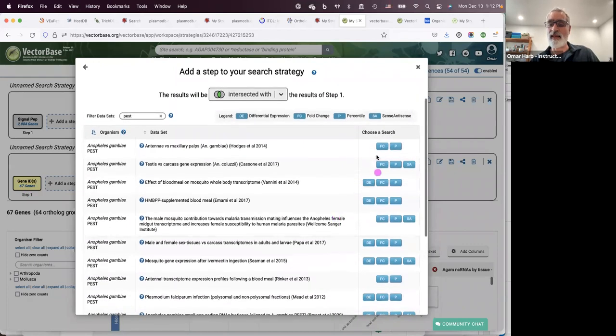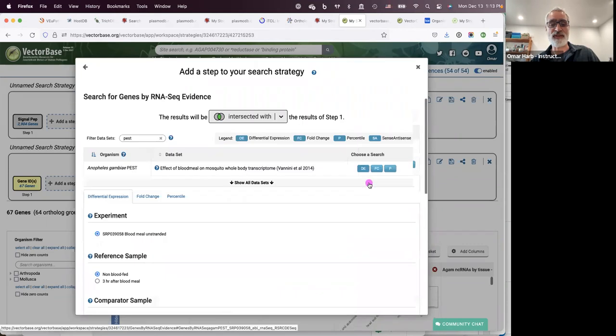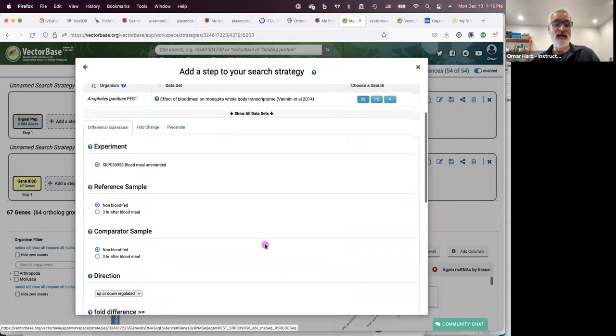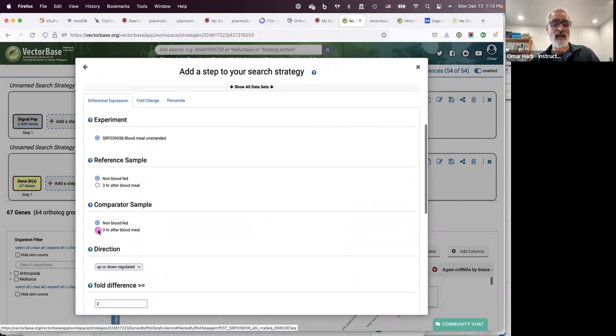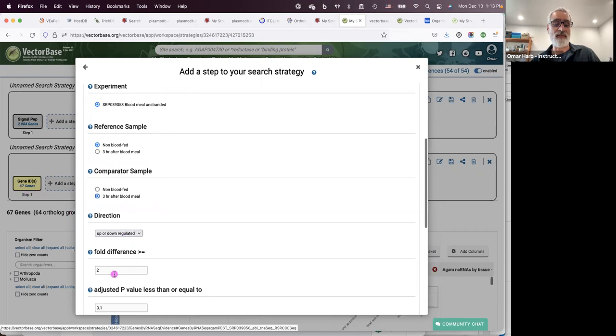And then you can be very specific. So for example, this is a blood meal experiment. So I can do a differential expression, for example. This had biological replicates. And I can say, well, I want to know if any of my 67 genes are differentially regulated by at least twofold. And you can change the p-value, let's say to 0.05.